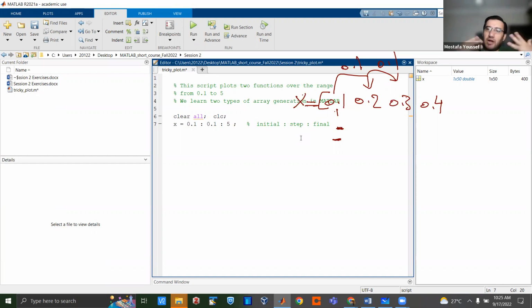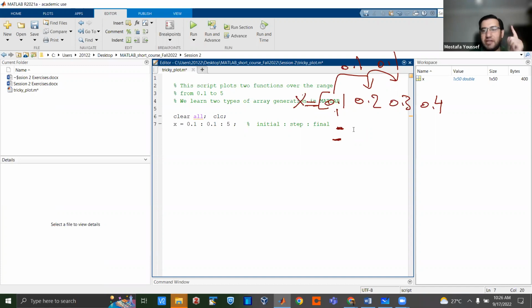MATLAB also gives you another useful built-in function, and please learn this terminology, built-in function, something that's already implemented in MATLAB by the developers of MATLAB. It's called linspace, and the lin is coming from linear space. What it does, you give it the initial point, the final point, and you tell MATLAB how many points you want in between.